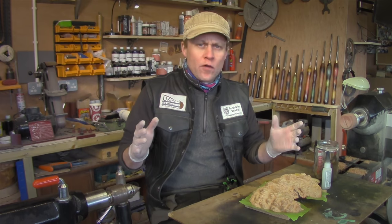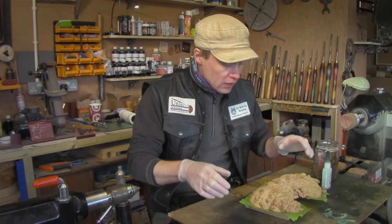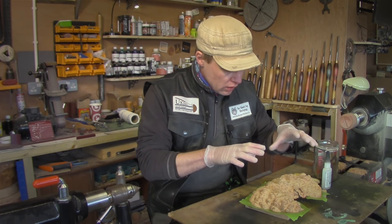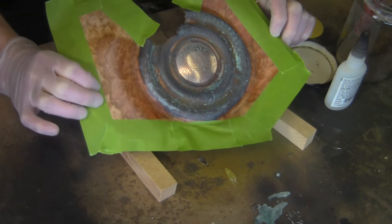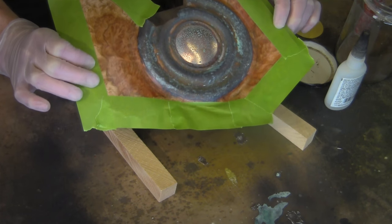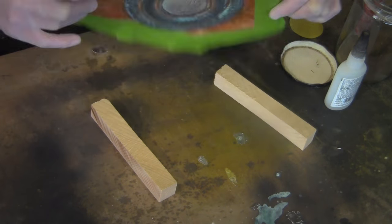So it's another 4 or 5 days now since I last touched the project, and I've now taken it off the lathe and I've taken the faceplate off the back, and I've taped up the front of the piece because the next step, or the next couple of steps, I need to protect it from any kind of overspill.